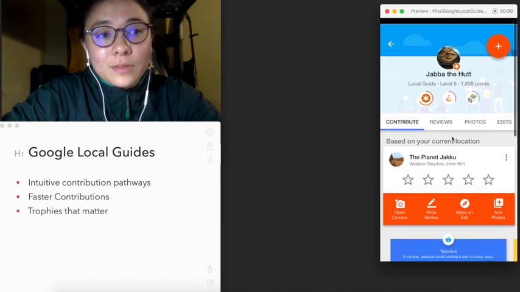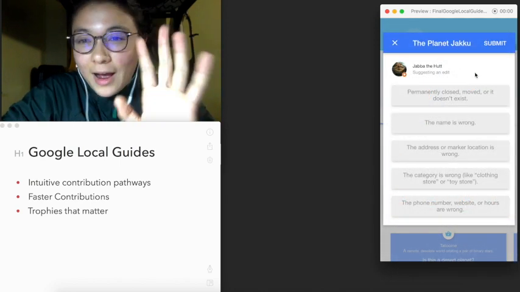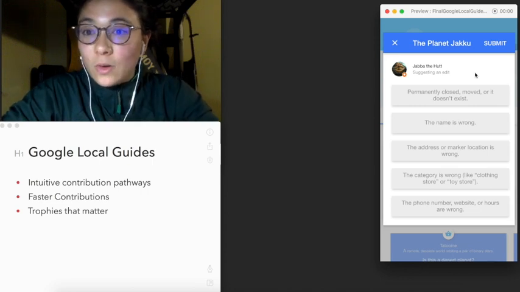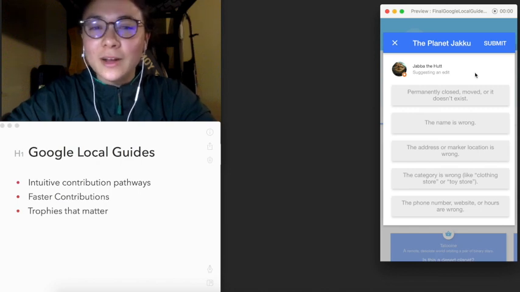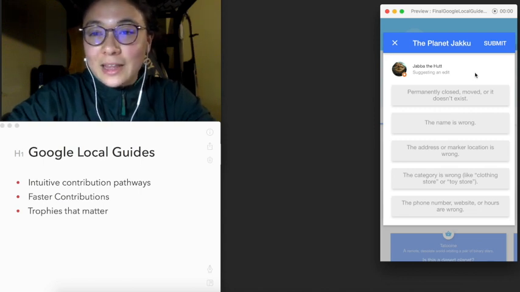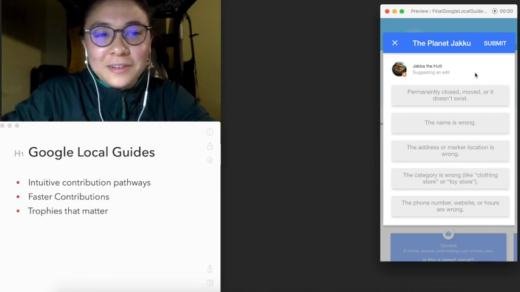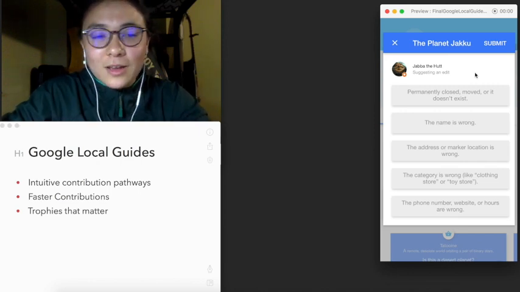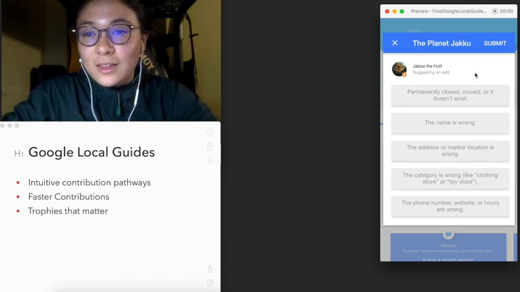And I thought that this kind of quick response could actually be applied to the edits category. So if we click on edits here, it's saying, hey, you're at this place and you know that something's not quite right. And usually it's a pretty standardized issue, right? Either it's closed, the name isn't correct, maybe they changed address, something like that. So don't make them type it, don't make them do anything complicated, just let them say, hey, this place is closed. It'll be super easy, just click, it's wrong, move on, and I think that will make things a little bit easier for people who are trying to make edits.